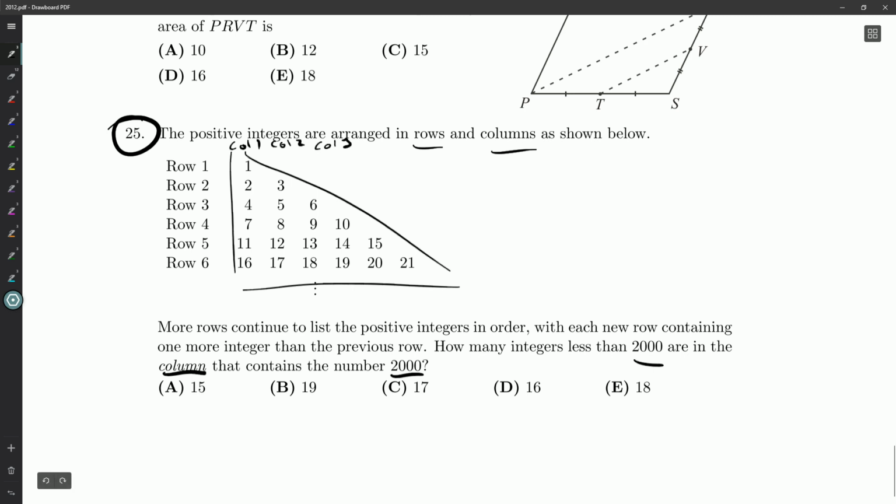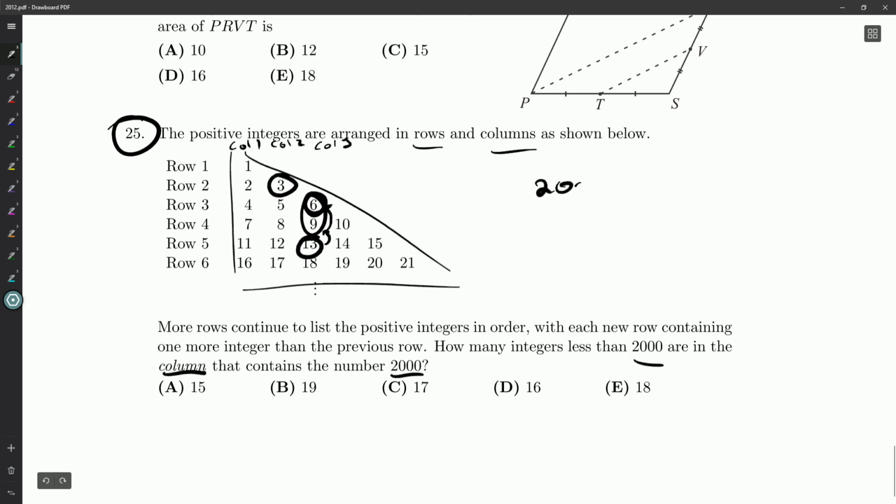Looking at small things, suppose we were looking for 13. Is there a way to know that 13 is in the 5th row in the 3rd column and that it's got 2 numbers above it? Well, if I'm in the 3rd column, I'm going to have numbers above me until I hit the 3rd row, because the 3rd row is where the 3rd column starts, just like the 2nd row is where the 2nd column starts. So that's kind of interesting.